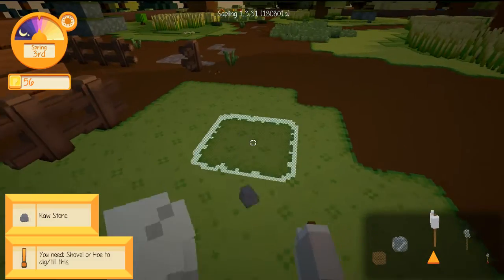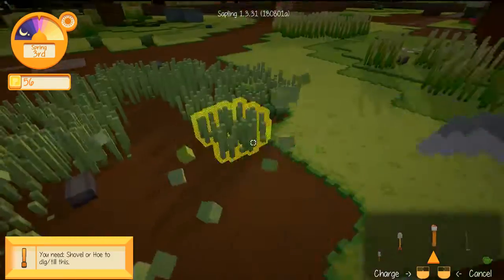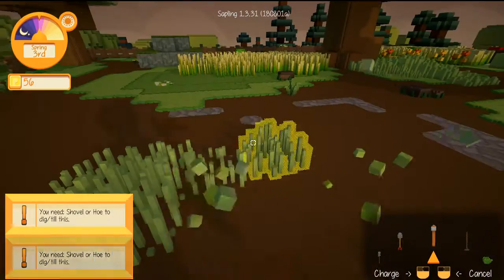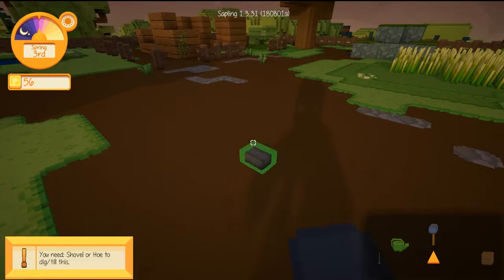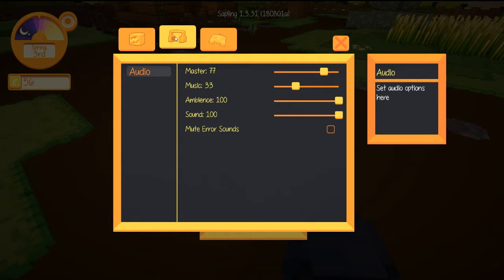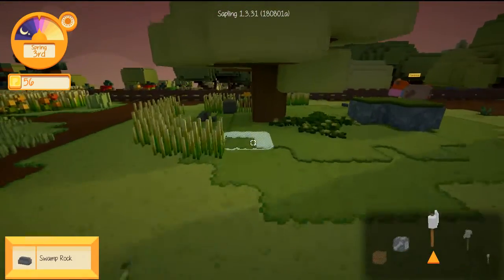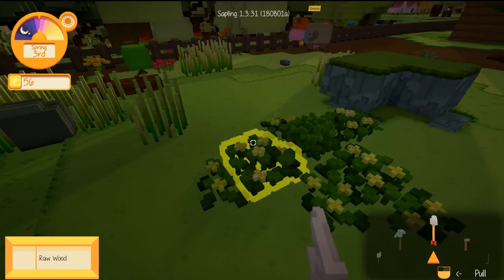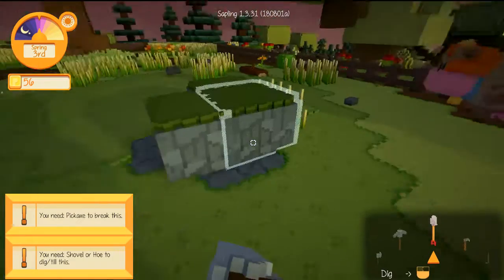I thought I might have broke too much wood. Turn that error sound off. Nice. I like how every time I'm starting to have a problem with something, the game seems to have a solution.